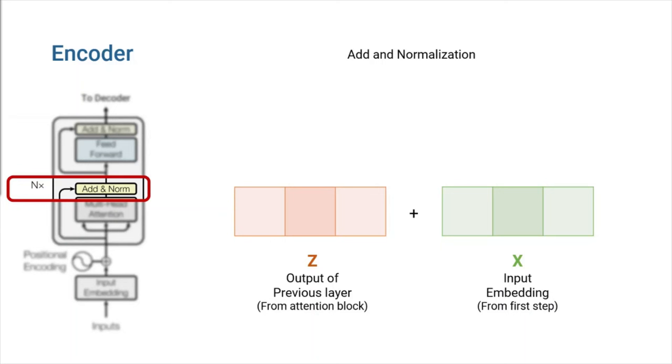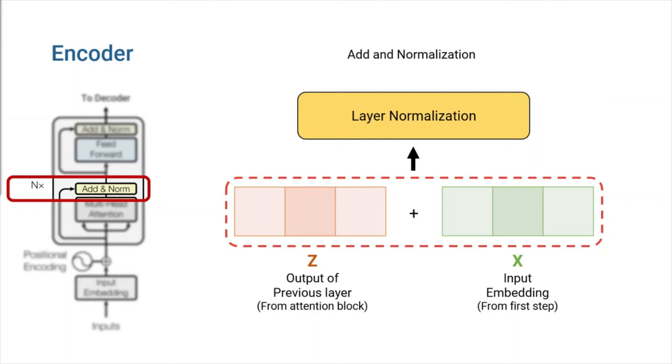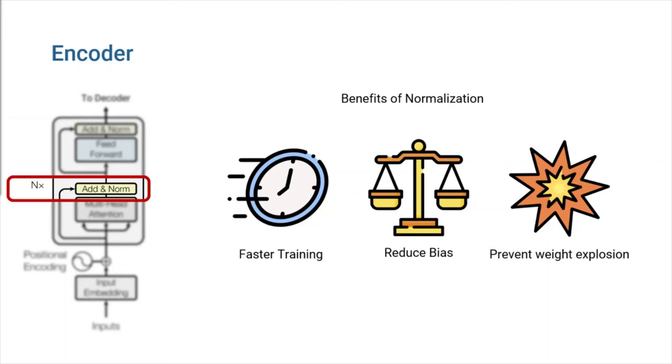The attention block is followed by an add and norm layer. In this layer, we first calculate the sum of output vector of attention block, which we just calculated, and the input embedding vector, which we retrieved in the first step. The aggregate is then subjected to layer normalization. But what exactly is layer normalization and why we should normalize our data? Let's begin with the later question. Normalization is good for your model. It reduces training time, unbiases model to higher value features, and doesn't allow weights to explode all over the place and restricts them to a certain range. All in all, it is undesirable to train a model with gradient descent with non-normalized features.